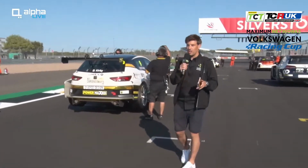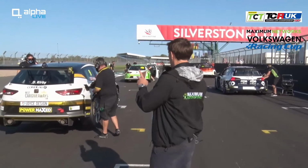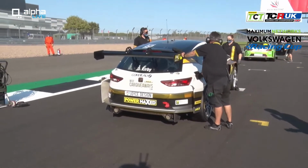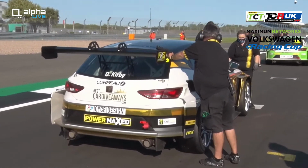But we had such a great race earlier on. We're going to have another one, I have no doubt, because these guys, when they put it together out on track, they're mighty fast, they're mighty impressive, and they're mighty loud as well. And I'm rather excited as always. I love this form of racing. I've been involved in this about 2.5 years now, my 3rd season involved with TCR and TCT.